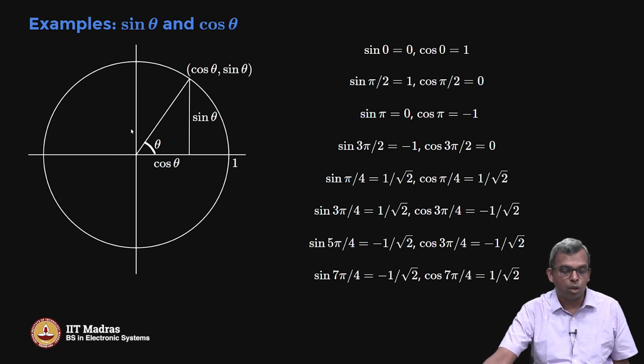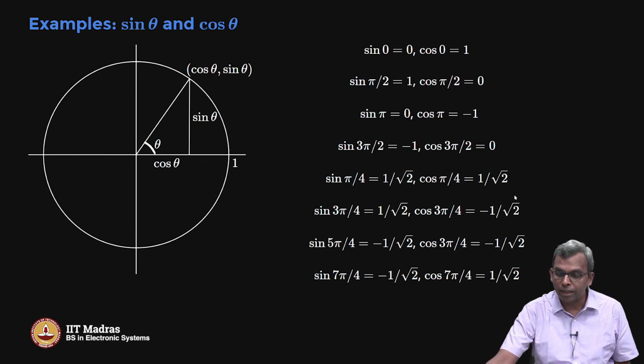On this side, cos will be negative. If the angle is all the way here, then this will be sine, that will still be positive, but cos has gone negative. It's on the negative x-axis. Okay. So if you go to 3 pi by 2, which is this line here, sine 3 pi by 2 now is negative. Once you come beyond pi, sine will go negative and cos will be negative as well up to 3 pi by 2. So you have minus 1 for sine 3 pi by 2 and cos 3 pi by 2 is 0. There is no horizontal component here. As theta goes into the fourth quadrant, you see more interesting things happening, but that's okay. We'll come back and see that later.